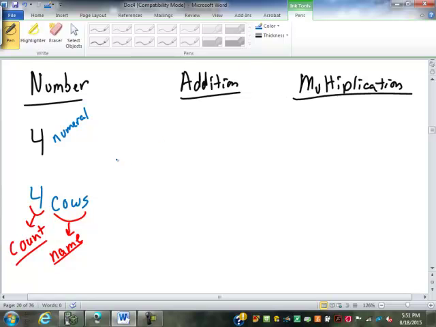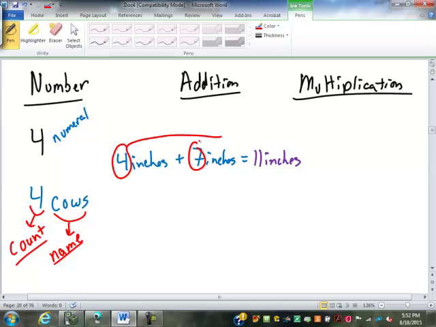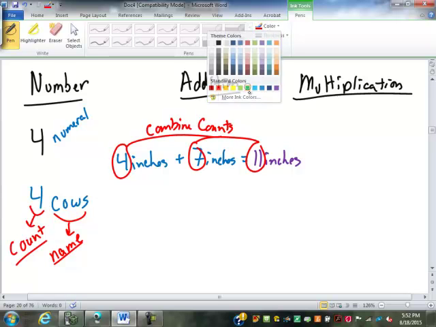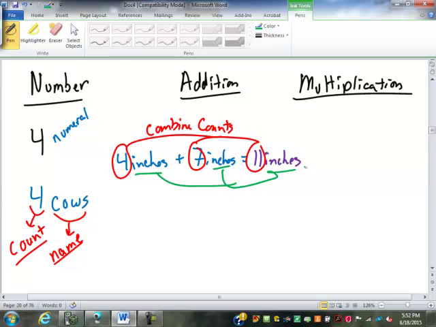So let's try to add a couple numbers here. Let's look at 4 inches plus 7 inches. What do we get? Not everybody at once. 11 inches. There we go. Not really groundbreaking information there, but there's a couple of things if we look at our two parts of a number that I should point out. If we look at our counts, the 4 and the 7 become 11. We combine the counts. If we look at our names, inches and inches became inches. We keep the same name.